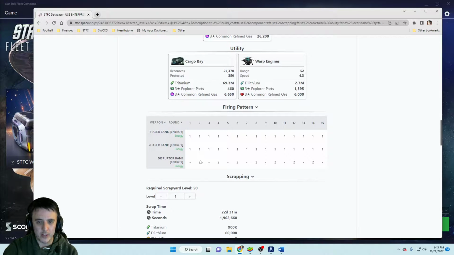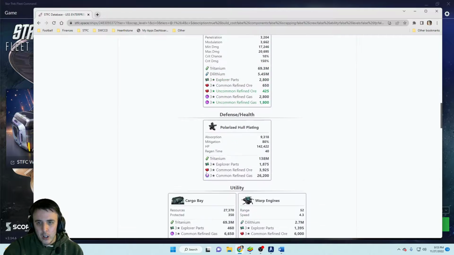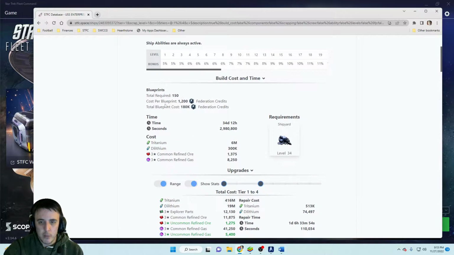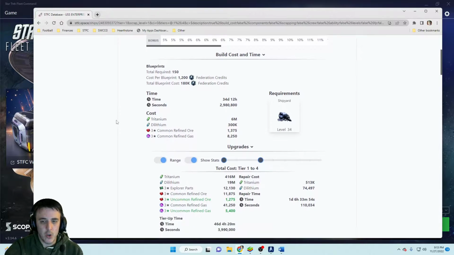You also have this secondary weapon. You're still getting the same 2 shots per round, but every other round you're throwing in 2 extra shots: 2, 4, 2, 4. Over time, you'll end up putting out more damage, especially if you have things or officers that boost energy weapons in PvP. Again, you can see here, 150 blueprints, 1,200 apiece, 180,000 Federation credits.